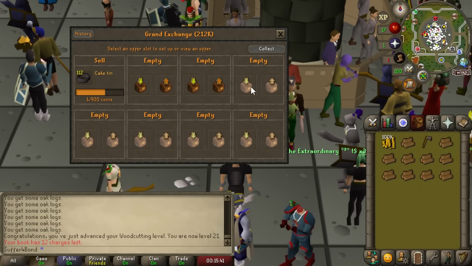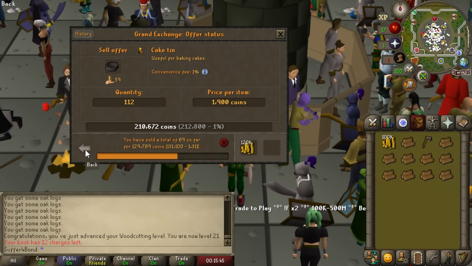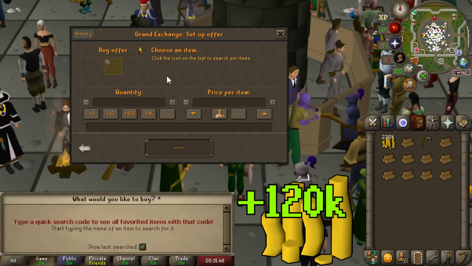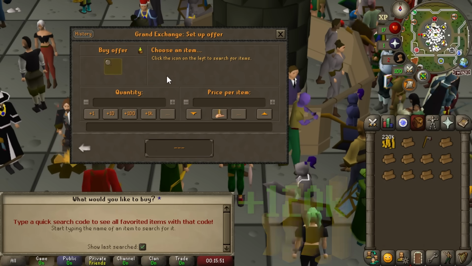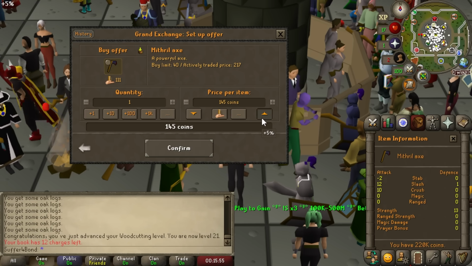My god, my cake tins actually kind of sold off after a really long period of time. We ended up gathering 100 of them. That's 120k profit. We'll take that. We'll use that to invest into some axes. We'll get a mithril axe, of course a rune axe eventually.